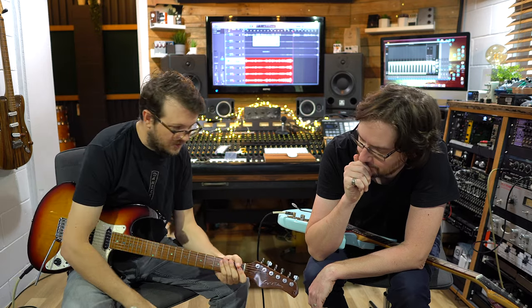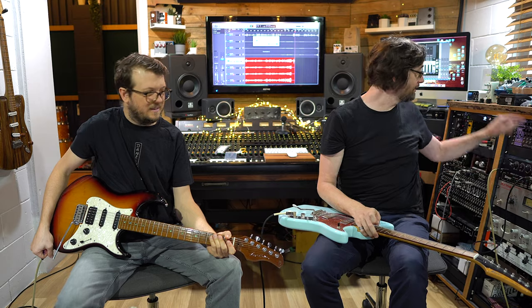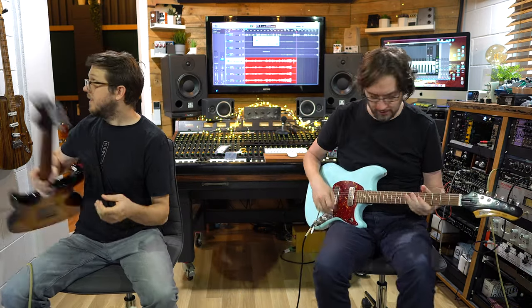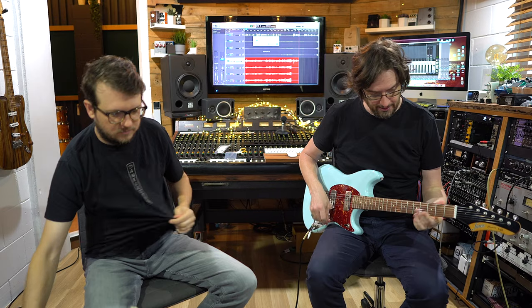It's very fat. I think I may have bent it out of tune. Would you like to play? Okay. There was also a tiny bit of reverb from the Captor X, which I'll turn off now. So this is all dry again on this lovely Fano Omnis MG6. There's an unboxing video of that here.